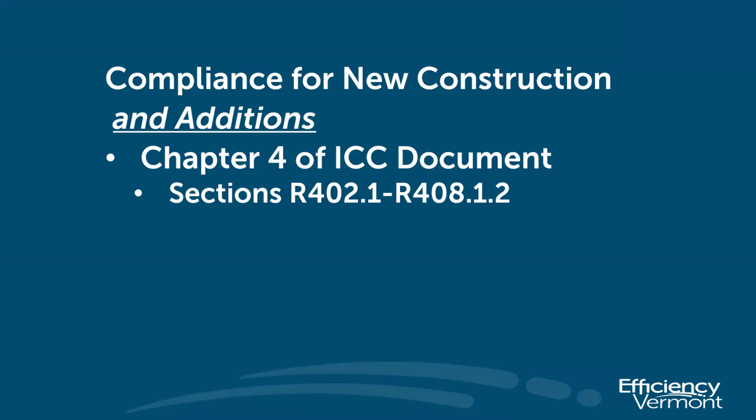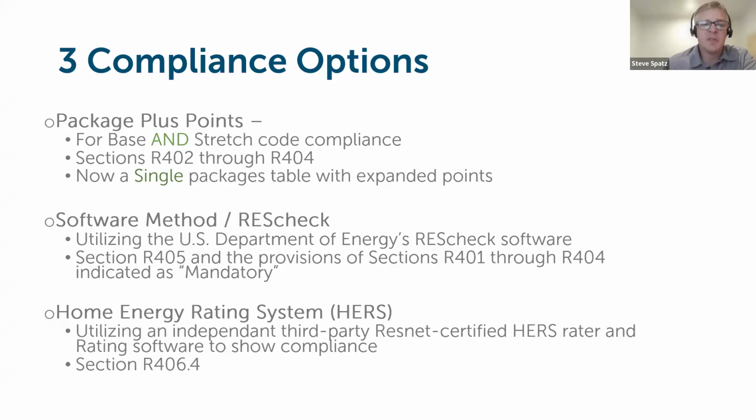Thank you. All right, so just to reference back again, where I'm referencing here sections of the code, go to the ICC document, the actual published ICC code, not to the RBES handbook. So this is the section we're referencing for the compliance options, chapter 4. Again, three different pathways to show compliance: prescriptive, package plus points requirements, REScheck, and HERS rating.